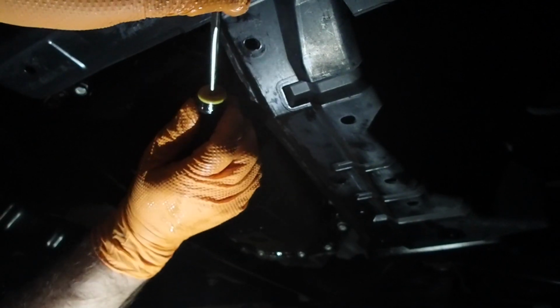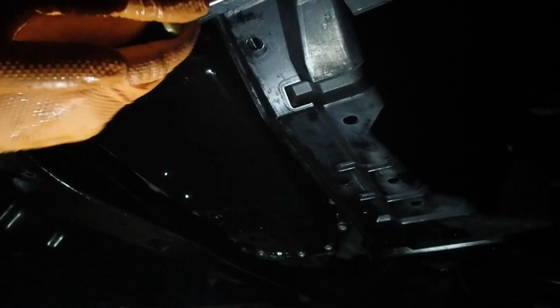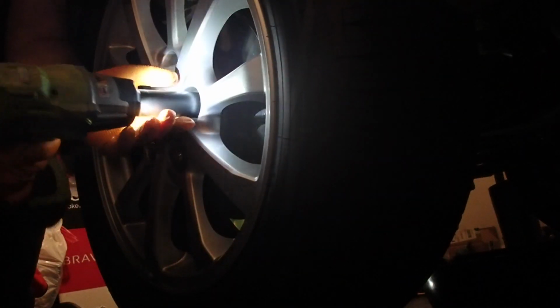Now I'm gonna pop off this panel that's on the side here because there's another filter in this CVT that is above. So I gotta take the driver's side wheel off and I'll have better access to the CVT oil cooler, which behind that is where a small paper filter similar to an oil filter sits.